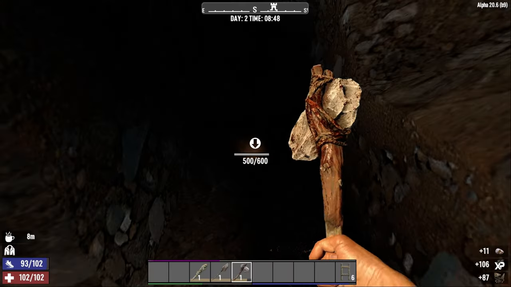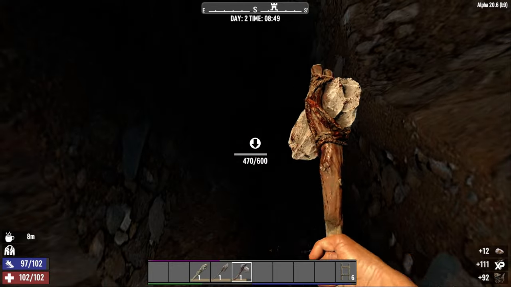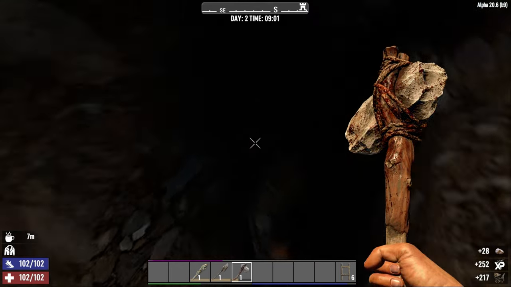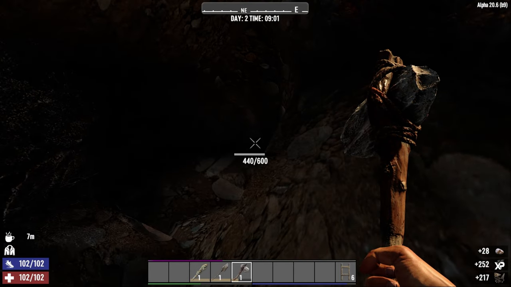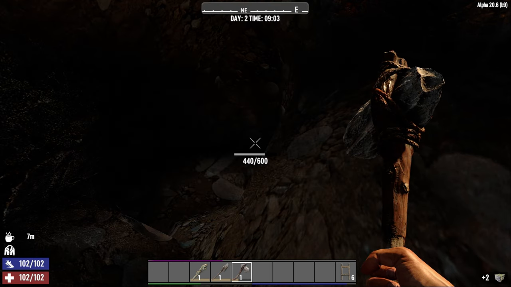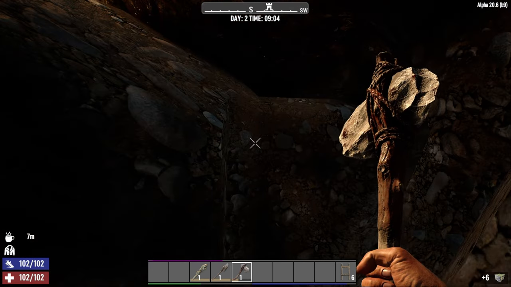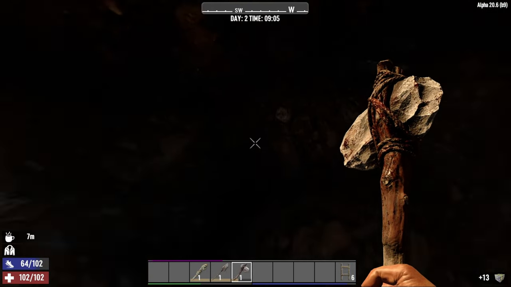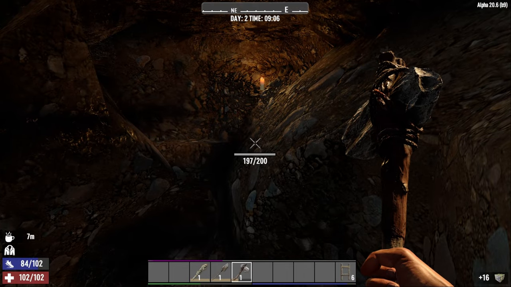Not long now. Here we go. Go on. Yeah, we did it just before the 901. Right, that's it. So what I'm going to do now is convert all that into ammo. And it's going to take me that long just to get out of here, because look at it. It's like, oh, dear me. I think that's the way.